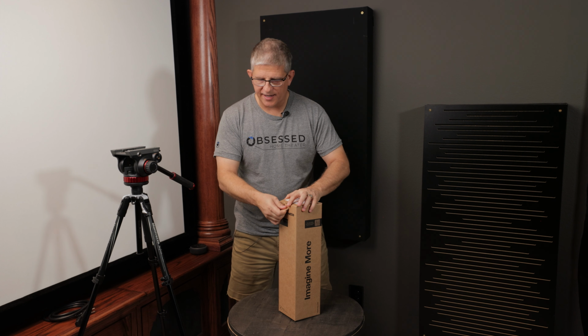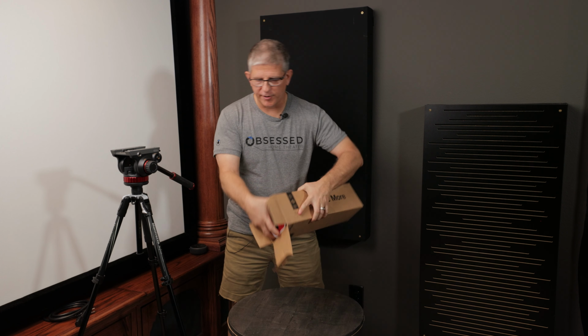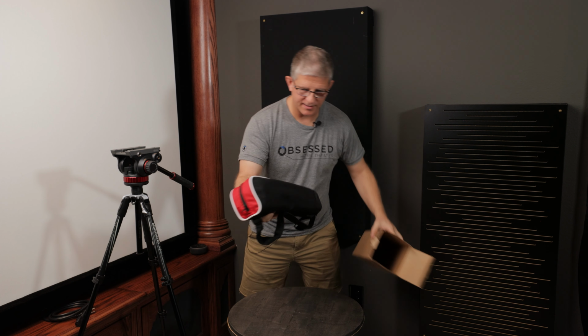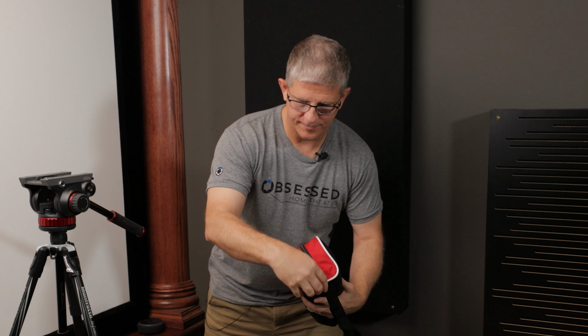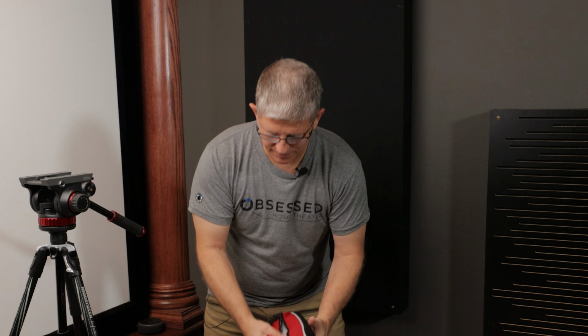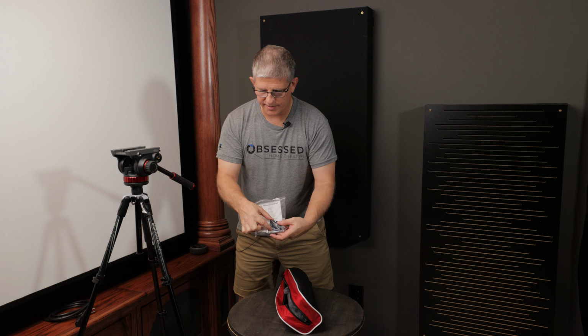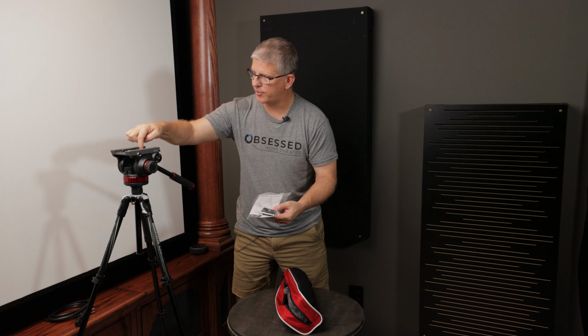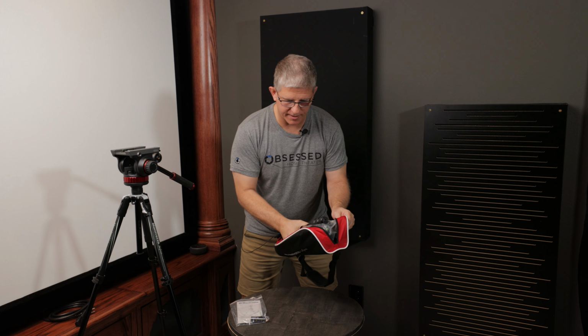So let's just go ahead and dive into it and see what we have. So with the Befree series, you get this nice little case. Inside the case, we got owner's manual, and then the plate that'll go on top of the tripod. So let's lay that off to the side for now.